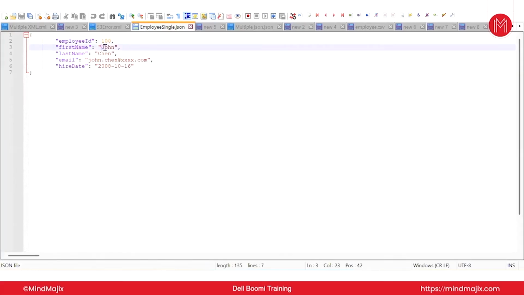But coming to strings, like John, Chen and so on, it won't work. You cannot use strings without double quotes, it will not work. But for integers, you can either go with the double quotes or not. It will work. So that is the one advantage with JSON profiles. This is your fifth rule. This is how you will create your simple JSON profile.